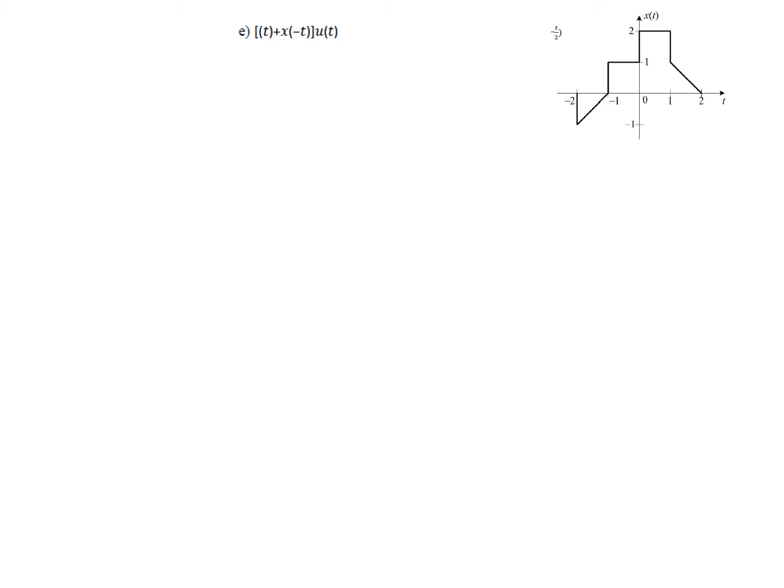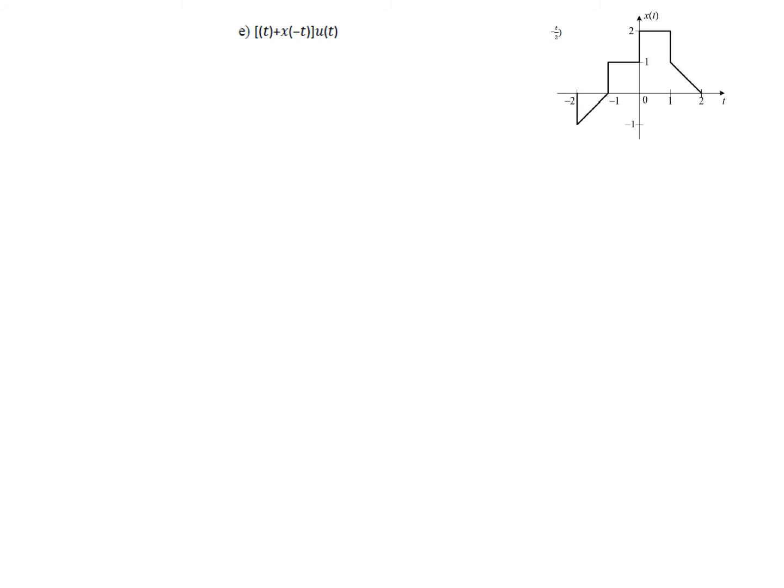And I would also like to show the solution for E and F, because I think you might have problems over here. Because now it is no longer just time scaling, time reversals, or time shifting, but it also involves operations. For example, you need to add or multiply two signals together. So let us look at E.